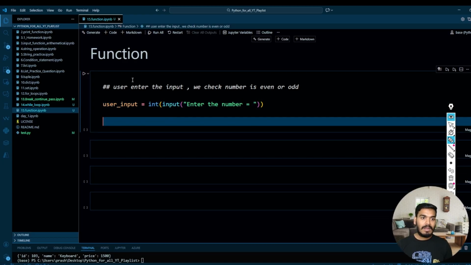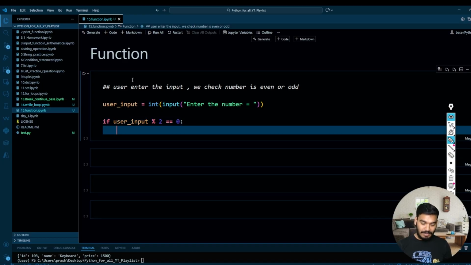Now I want to write, if my user input modular division by 2 is equal to 0, then we'll print user input.